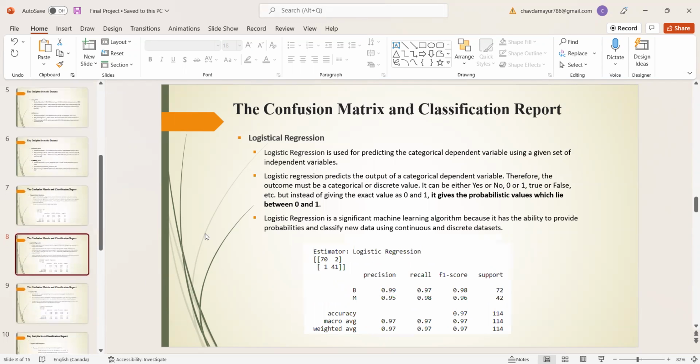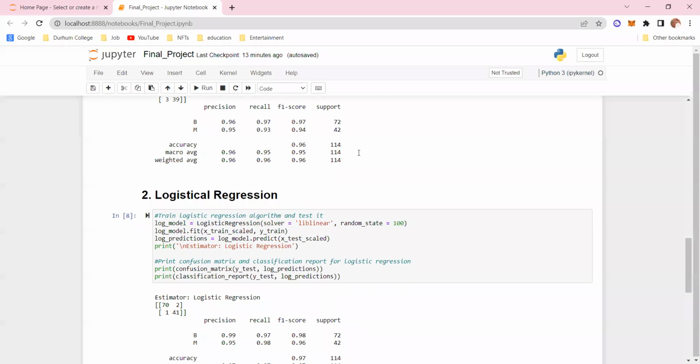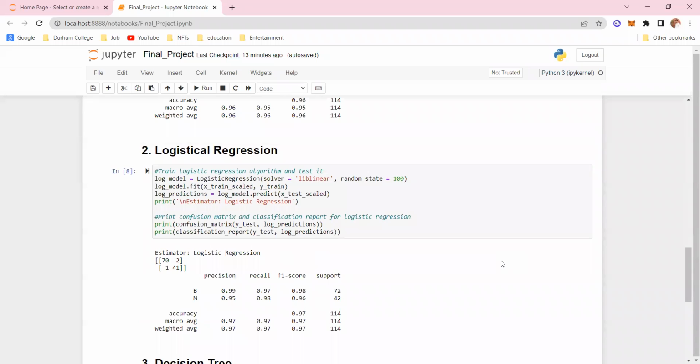Now let's understand the confusion matrix and classification report of logistic regression. Let's go to the coding part. For the logistic regression algorithm, we are using log model. Log model is equal to logistic regression.